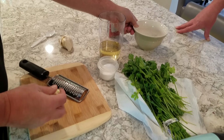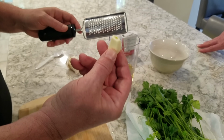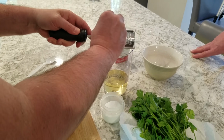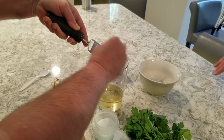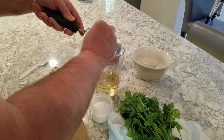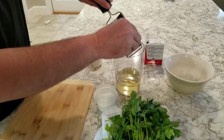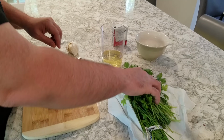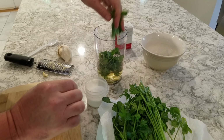Then because we're using raw garlic and it's not going to be cooked, we're going to use the grater in about three quarters or so, just enough so you don't cut your fingers. You don't want to start shaving your skin into this. Healthy handful of parsley, right in there with it.